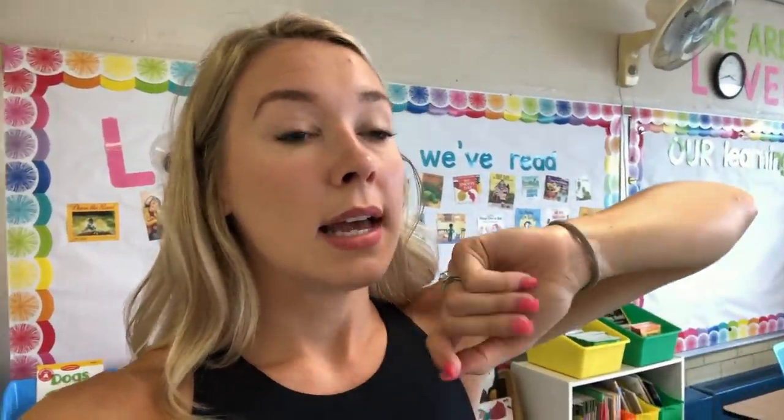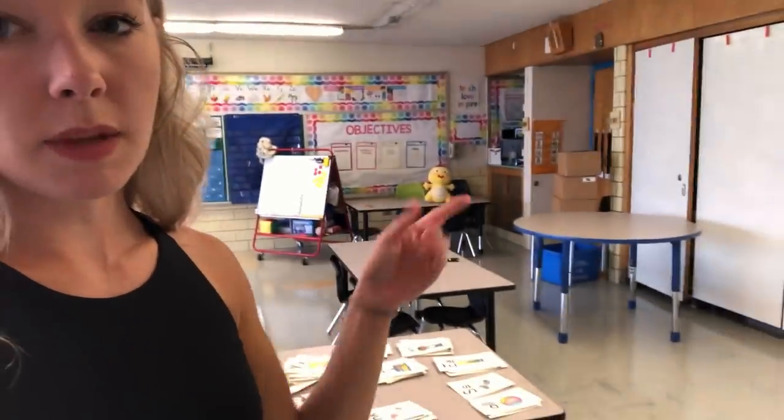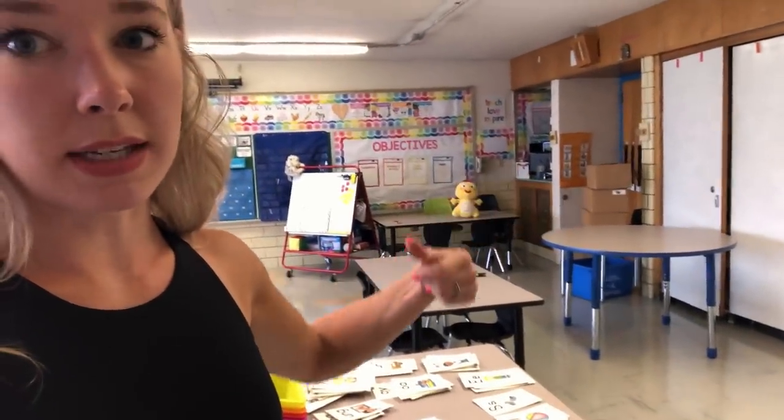So what I'm thinking is I'm going to make some centers cards or find some that aren't too pricey on TPT for displaying the rotations themselves on that pocket chart. And that'll be more for me to see and know exactly where they need to go right away. Because obviously with this big table up here now, before my desk was catty corner, so the easel was more this way, so that pocket chart was more visible to them. However, now with that rectangle table there, the easel's kind of blocking the pocket chart.